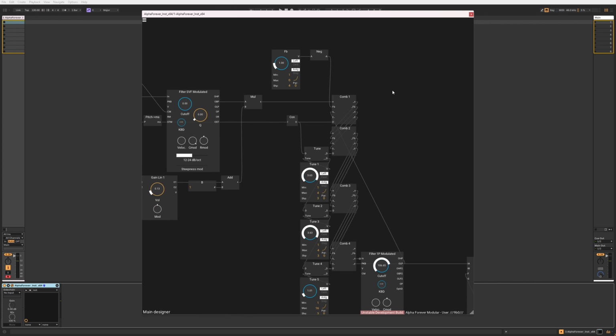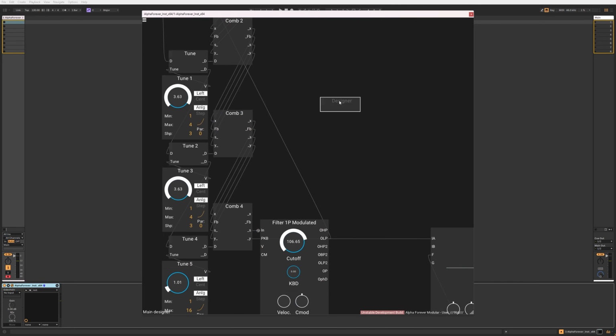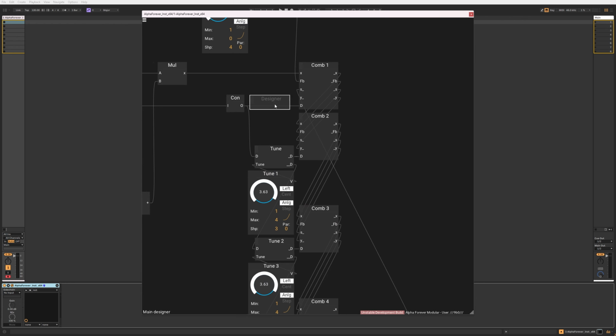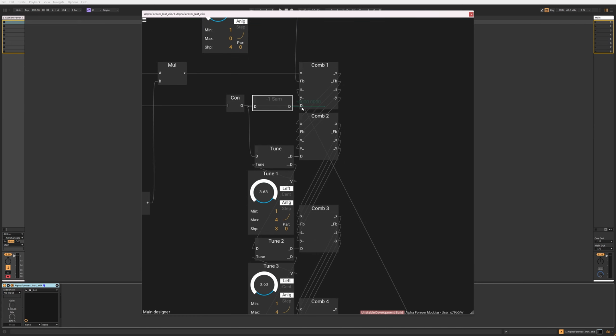And let's compensate for this one sample delay. So let's create a node for that. And for this first delay input, we will subtract the length of a sample. I call this node -1 sam. So delay comes in, we subtract a sample from that. The length of a sample in milliseconds, which is the length output of the sample rate node, and we output the delay time. And actually this should work fine.